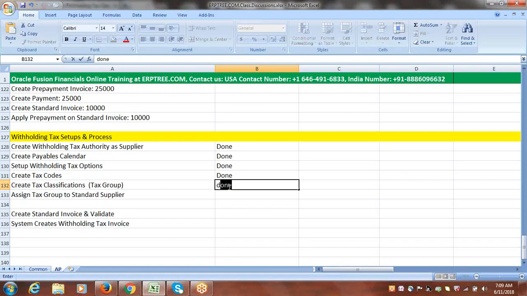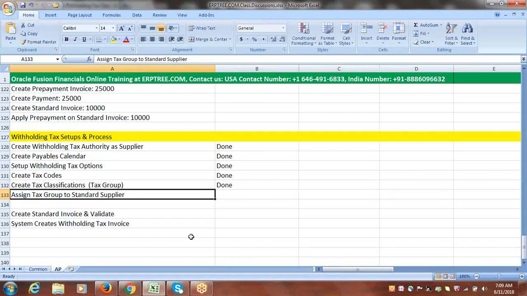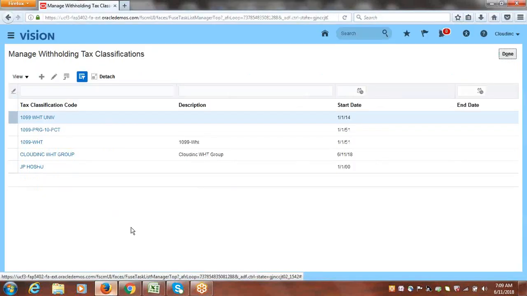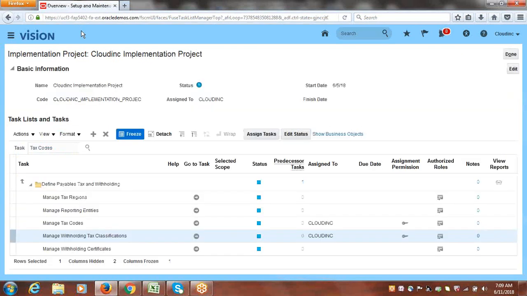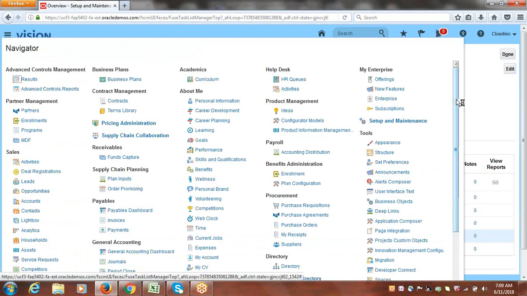The next task is to assign this tax group or tax classification to the standard supplier. For whichever supplier this withholding tax is applicable, we have to assign it to that supplier. We'll go to our Cloud INC supplier 1. Go to the supplier definition page, find our standard supplier, enable withholding tax for the supplier, and assign this tax group to the supplier.